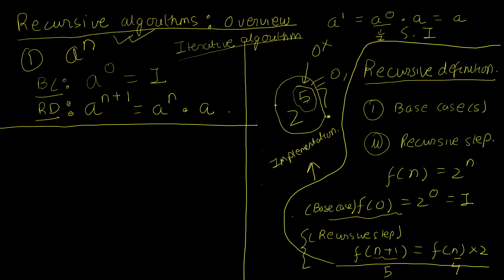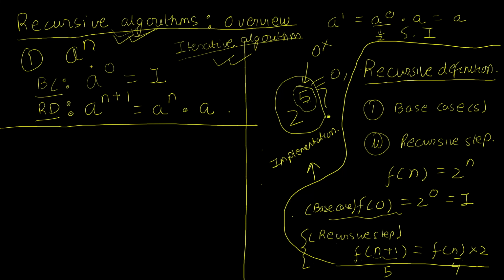And repeating one more time, if we started from the base case and kept multiplying by 2 until we reach 2 raised to the power 5, that would be an iterative algorithm. So a recursive algorithm is breaking down a problem, but an iterative algorithm is starting from the base case and building the case that we need. And as a part of this segment of our course, we'll obviously only be looking at the recursive algorithms. So recursive approaches to solve all of these problems.